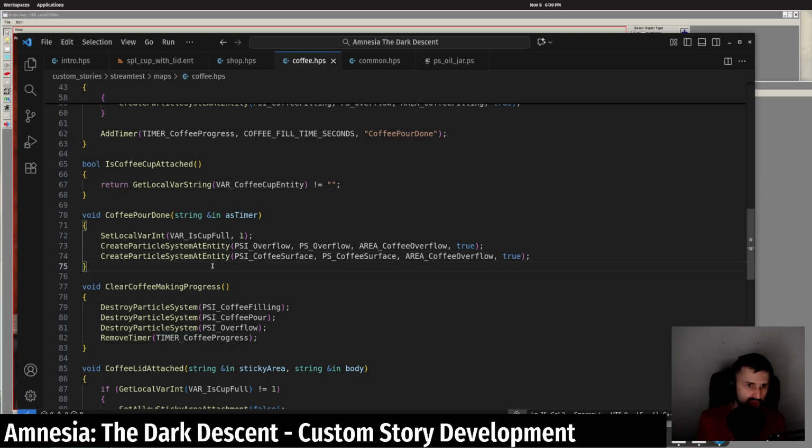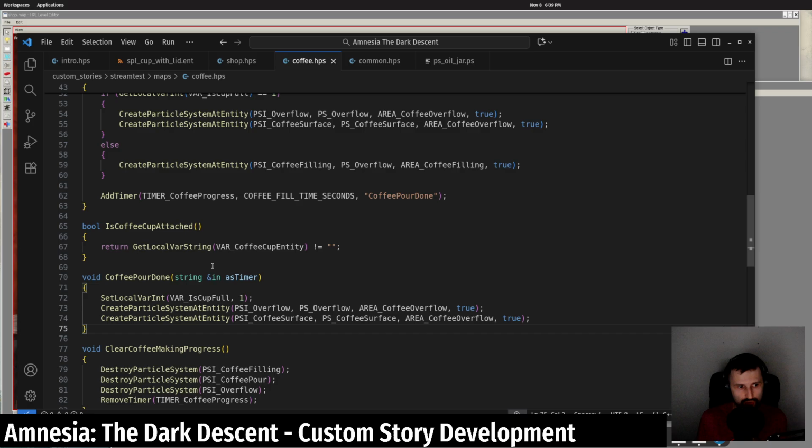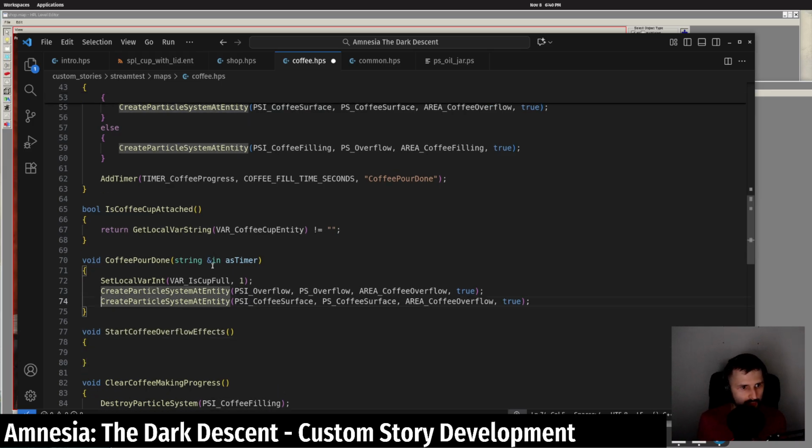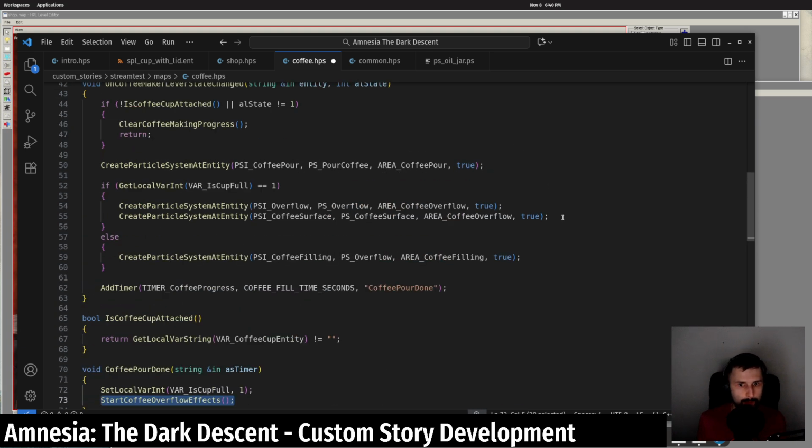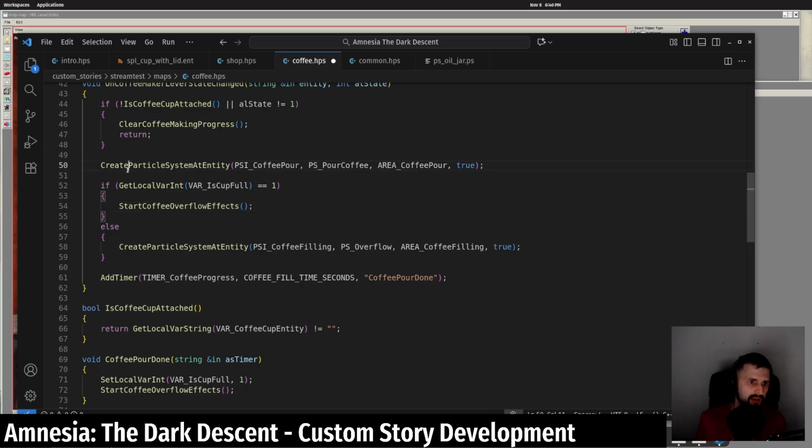So, okay, we have two things that trigger the same thing. That usually means let's create a method for this. So let's have a coffee pouring, or let's say start coffee overflow effects, right? Where we're going to move these two lines so we don't repeat ourselves. And then instead of doing those two lines, we're just going to say, hey, start those overflow effects, both here and here. And it reads a little better again, right? If the cup is full, start coffee overflow effects.